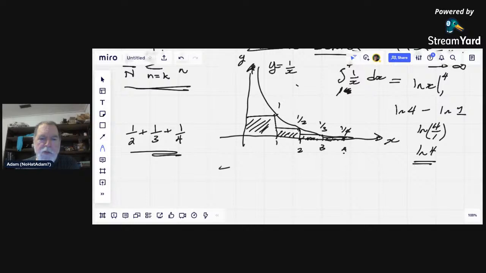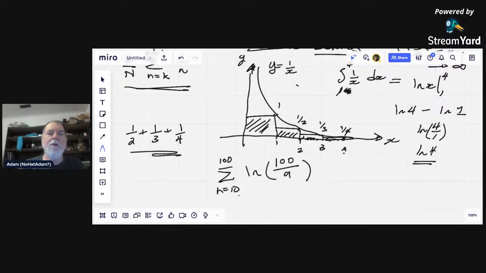So let's say then generally we've got n equals, well, we're going to try n equals 10 to 100, okay? So 10 would be the lower end and 100 would be the upper end. So we'd have the log of 100, because that's the 4, divided by, and it looks like what we've got here is not 10, but 10 minus 1, because it's 1 less than that 2 there. So divided by 9. Okay, so let's see what we'd end up with.